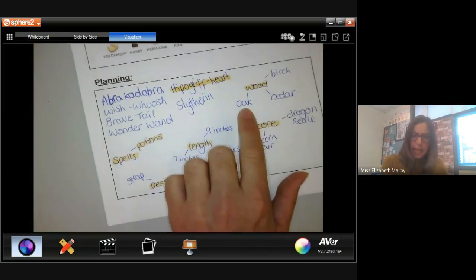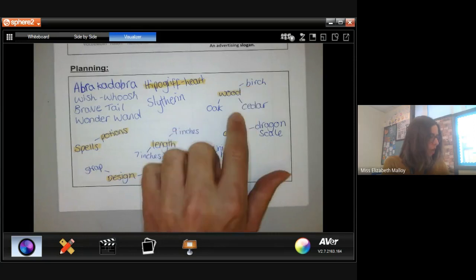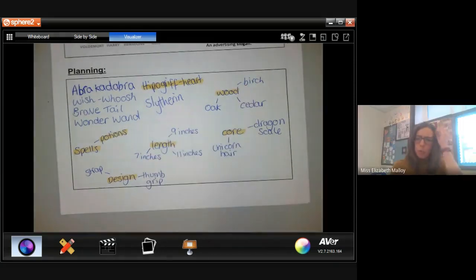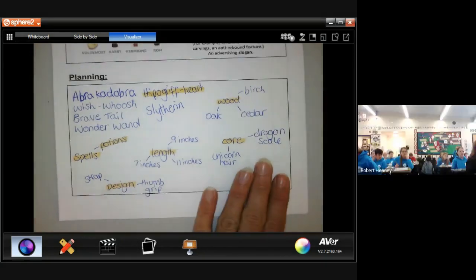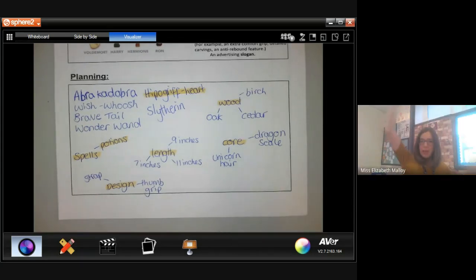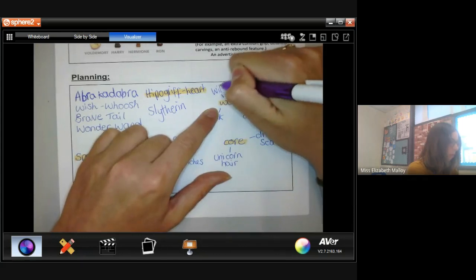Now, I've got some woods here that my wand could be made out of. I've got oak, cedar, and birch. Over at Lady Jane Grey, have we got any other ideas about what wood it could be made from? Eddie? Big and loud, Eddie. Willow. Brilliant. A weeping willow giving over its wood. That's fantastic. Could be made of willow.